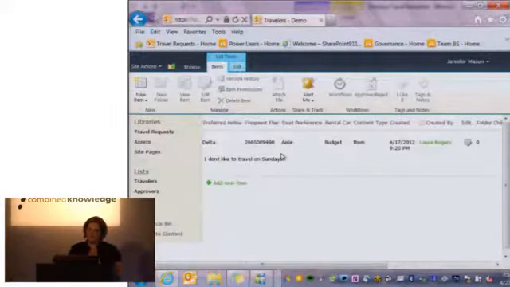Yes, ma'am. Is there a way of preventing the users, when they see their own view, from going in and seeing everybody else's or the other views? So you'd have to do that through security. This is just a single view that's filtering my item to me. But there's one thing that you should note about SharePoint: views do not equal security ever. So if they have access to the list, they're going to have access to all of the views. Even if that means they sit at their desk and try to figure out what the views are, they can still figure it out and they have access to it.